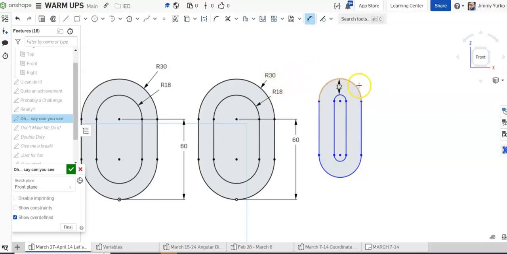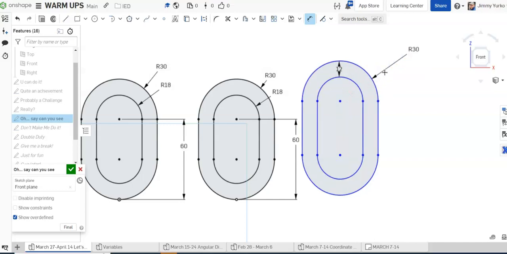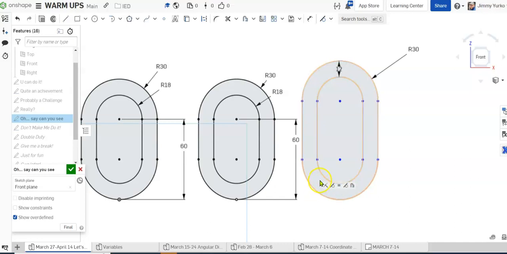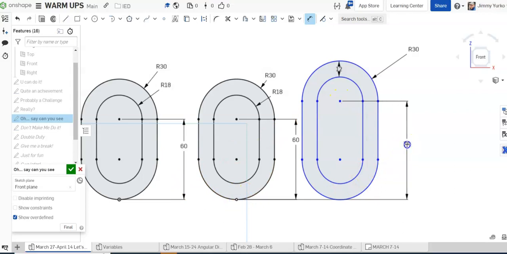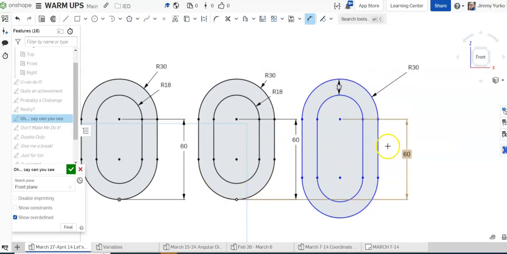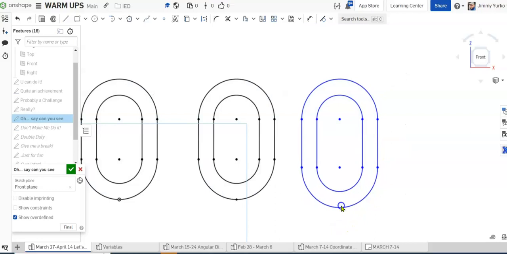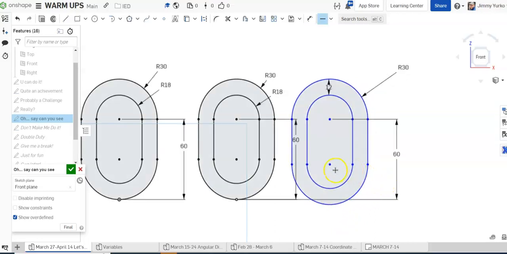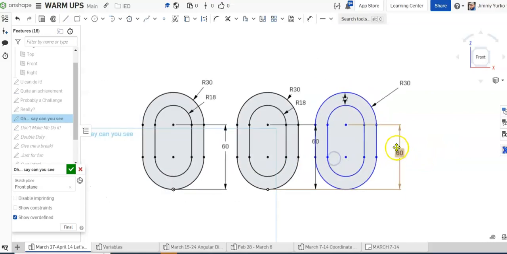And 12. And where do we get the 12 from? Well, 30 minus 18 is 12. So now I'm just going to go ahead and hit the dimension here for 30. The dimension between those was, let's go ahead and line that up. We had 60 from here to here. Get pretty darn close, but I got to move that up. And let's go ahead and just cheat and put a horizontal constraint between here and here. There you go. So that looks the same.